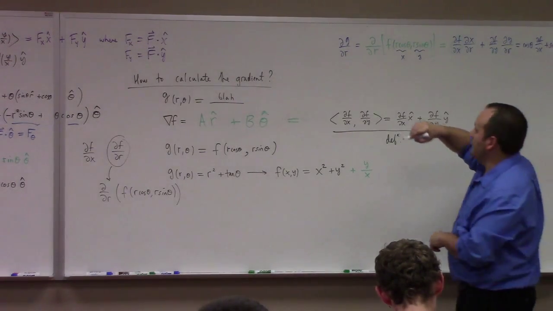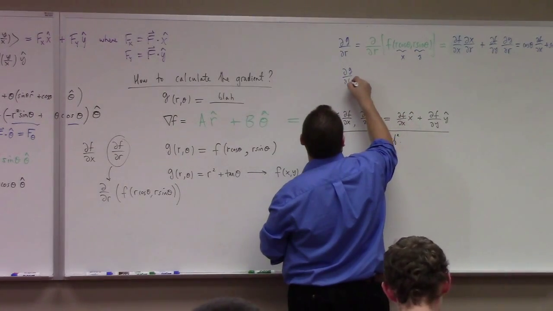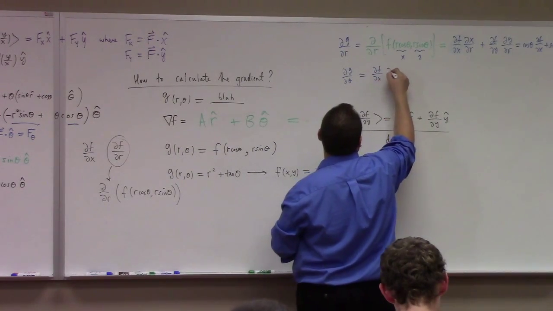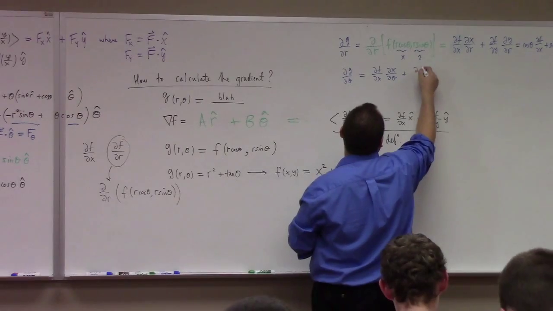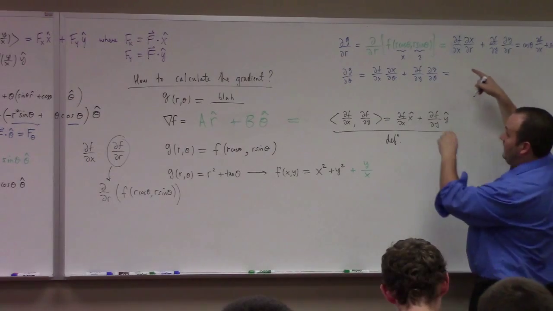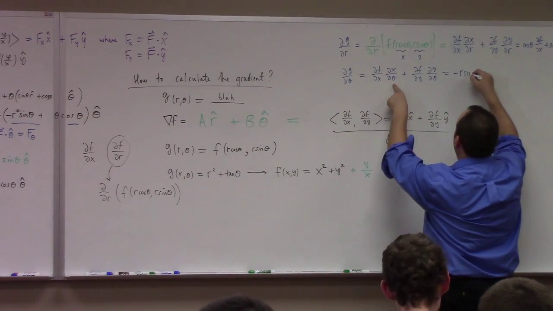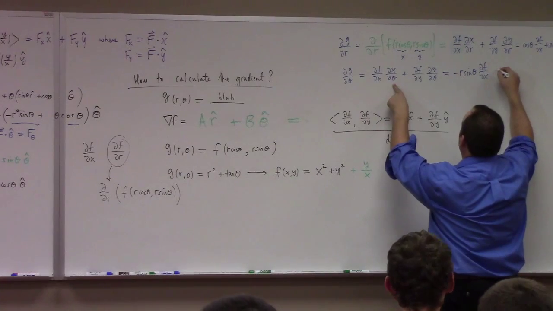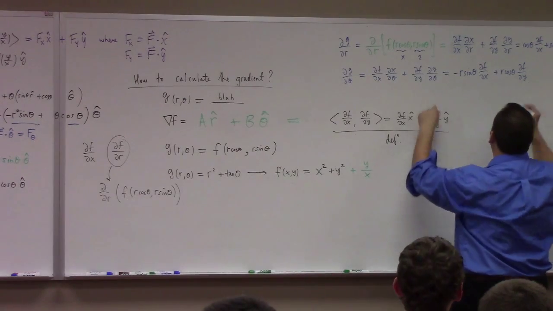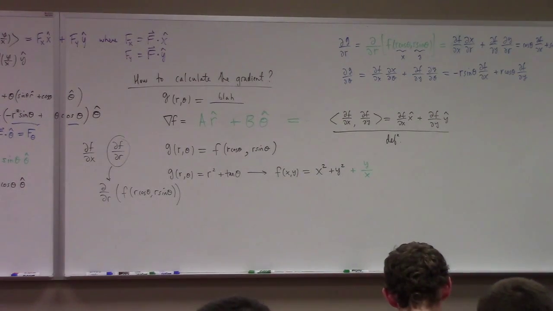What would the partial derivative with respect to theta be? Oh, you're telling me the answer. Fair enough. Sorry, let me write in between steps. So the chain rule, and then partial x, partial theta was what? Minus r sine theta, partial f, partial x, plus r cosine theta, right? So there's some kind of relation between the derivatives of the g and the derivatives of the f.